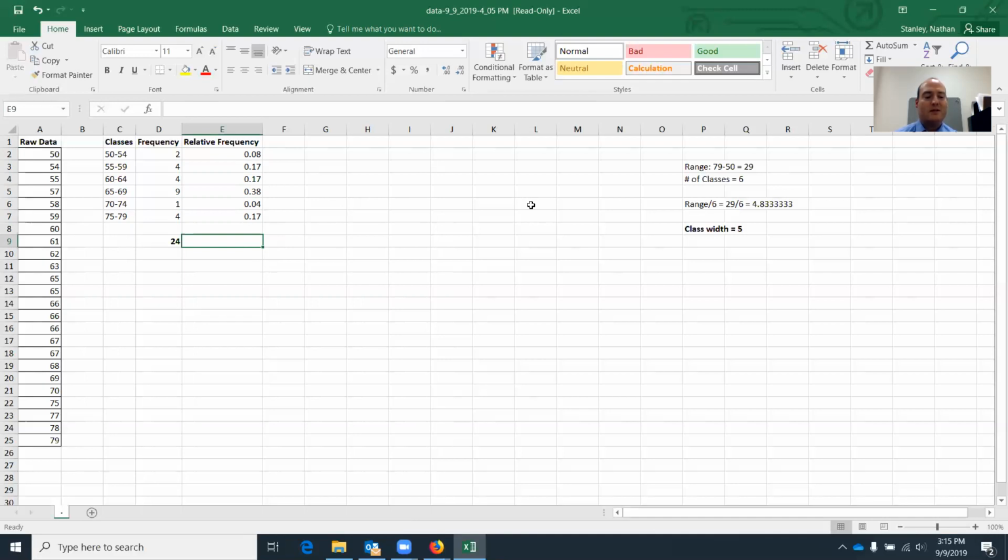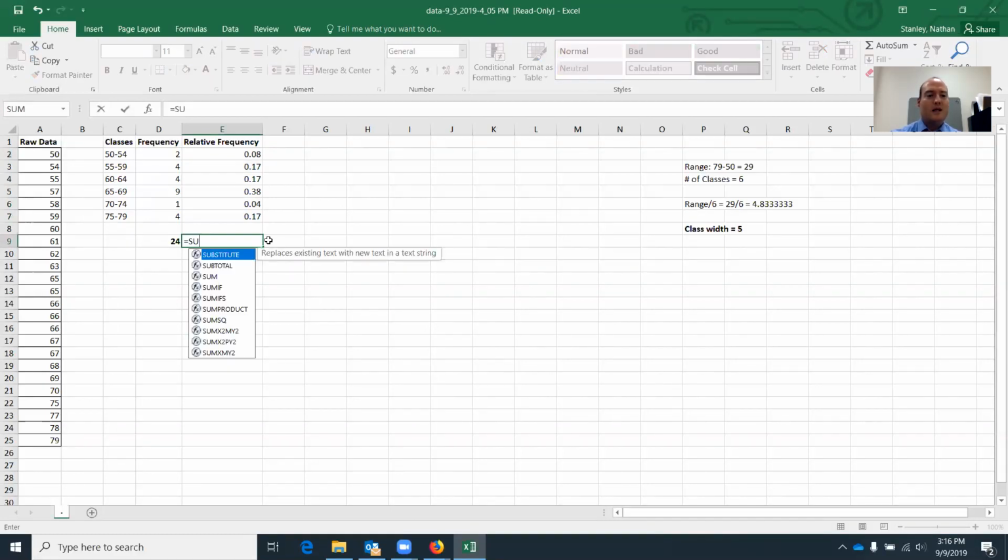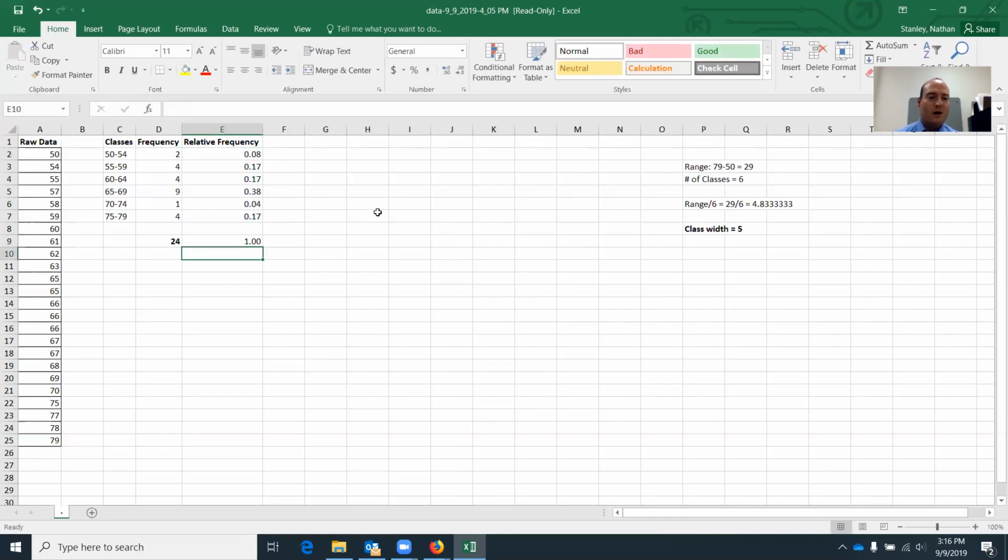And then just to make sure that everything adds up right, if you recall from class, I mentioned that relative frequency should add up to 1. So I'm going to go ahead and verify that by doing a formula down here, the sum of that column. So I'm going to go ahead and do a formula in this cell by first starting out with an equal sign, and then sum, S-U-M, parentheses. Then I'm going to select these cells right here, close the parenthesis, and then I should get 1. All right, go ahead and make that bold.